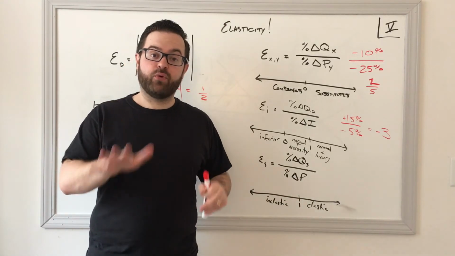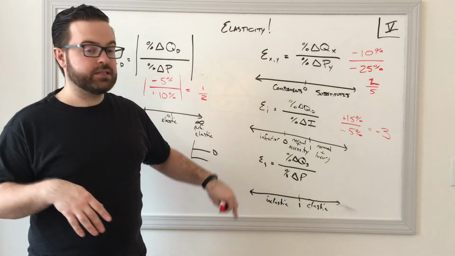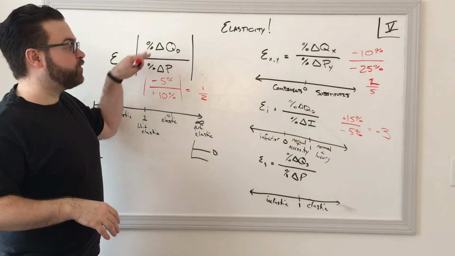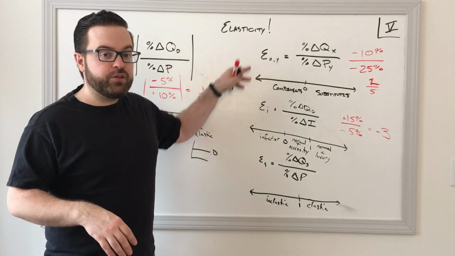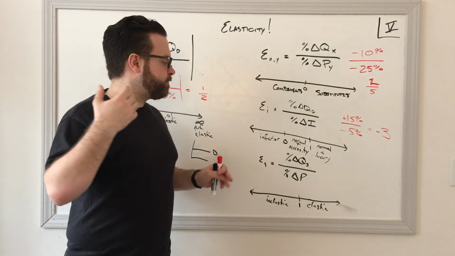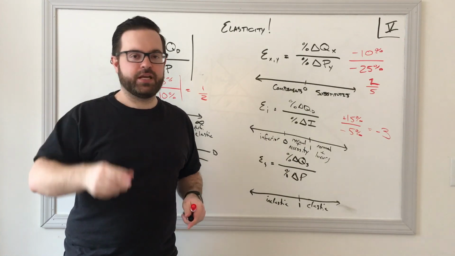So importantly, for the AP exam, you need to have these 4 formulas locked in your brain, especially the first one. Because if you can remember the first one, the other 3 follow the same sort of analysis, but also it's always a quantity change over a % change in price.